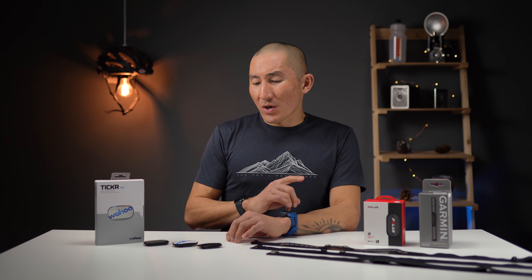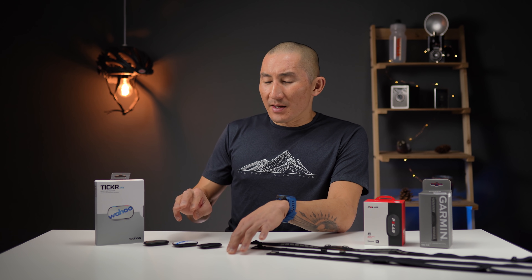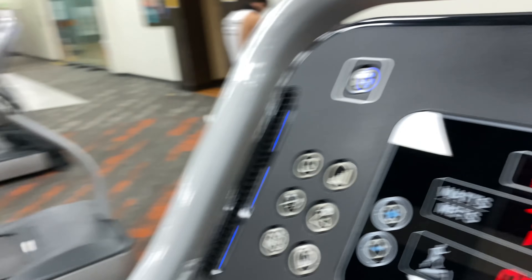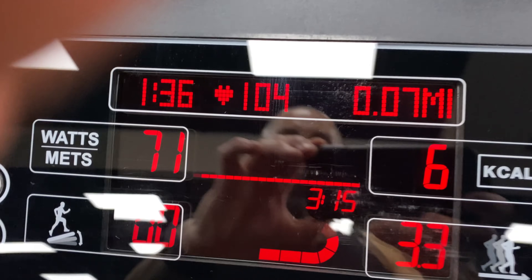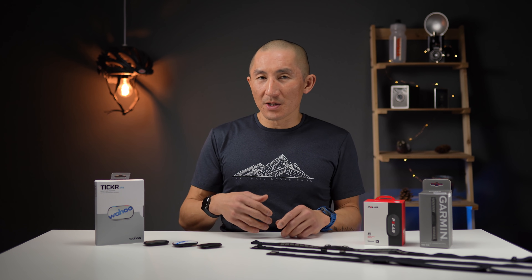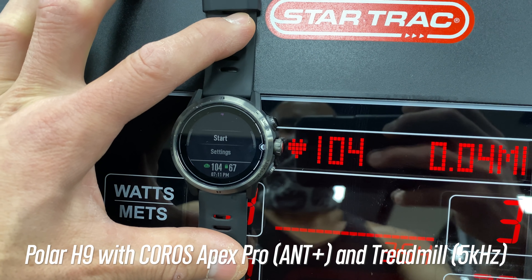With Bluetooth, this is where it differs. The Ticker has three Bluetooth connections, the HRM Dual has two, and the H9 only has one. However, the H9 also supports the 5kHz protocol, which some gym equipment uses, so you'll be able to hook it up with compatible treadmills. With all of these, you can use all those connections at the same time — ANT+ along with Bluetooth — and if you have the H9, you can even use that 5kHz simultaneously.